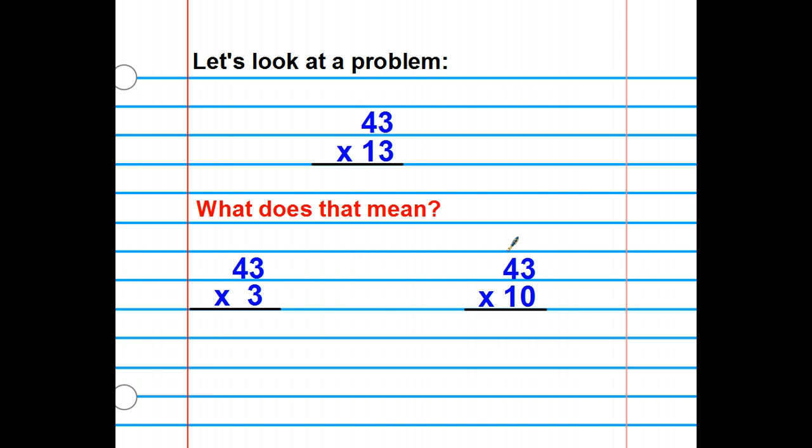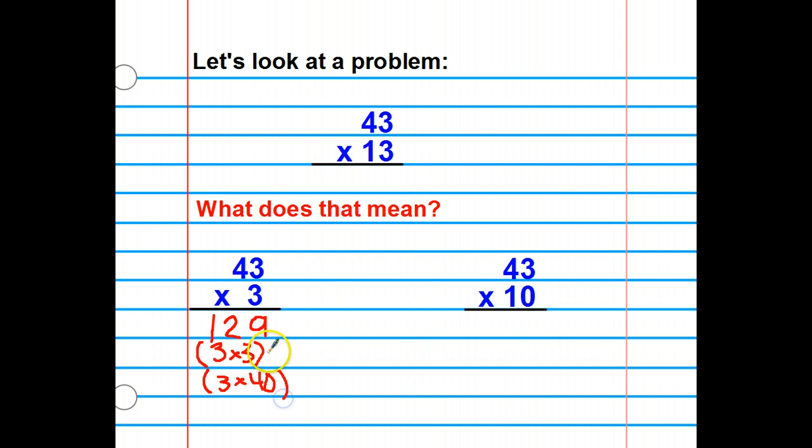So the first part of this is easy. You already know what to do with this. Here we have 3 units times 3 units and 3 units times 4 tens. There's my 3 units times my 3 units, and then we'll add 3 times 40, which is 12 tens. And there's the first problem. What did I just really do? Well, what I just really did was 3 times 3 plus 3 times 40.